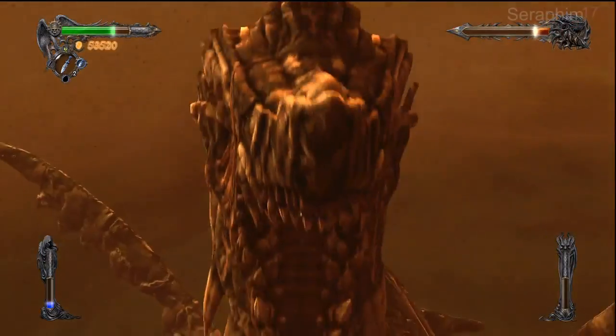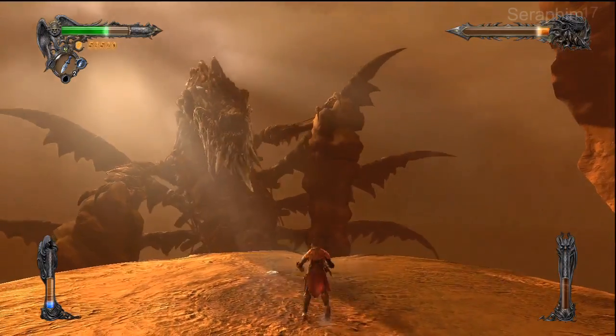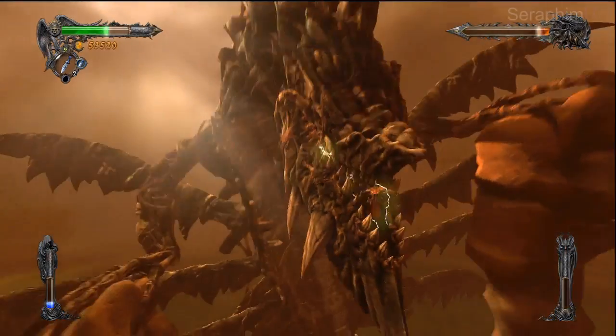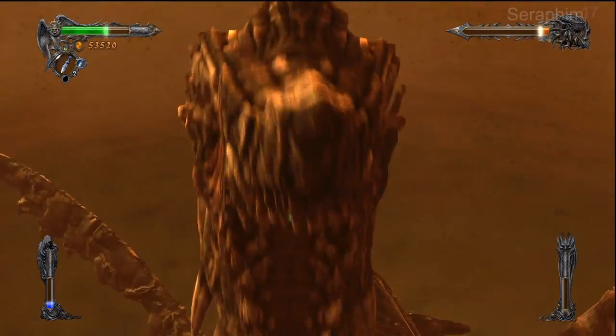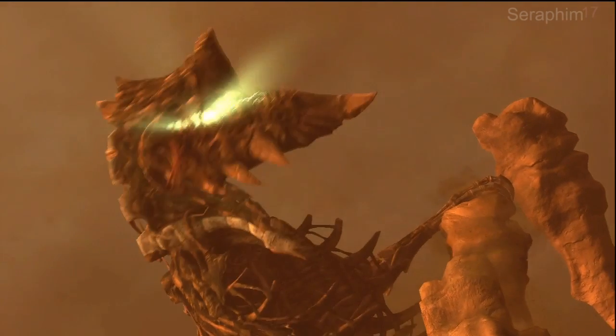But this part here, just walk up towards his mouth and start stabbing the weak spot. Ignore it when he starts doing his attack. I've never died on this area. I don't think you can. It just seems a bit silly. And when he throws you off, just hook your way back to him and just keep stabbing his mouth. And before you know it, boss is down, level's beat, final boss coming up.